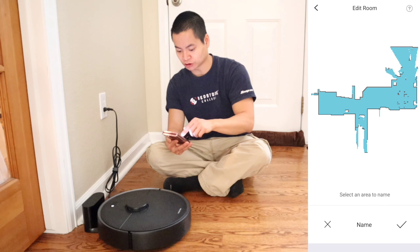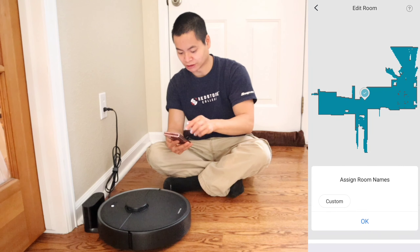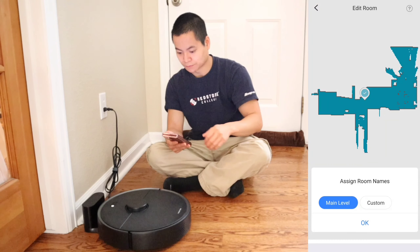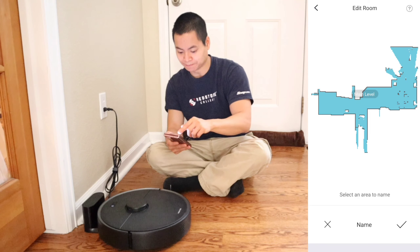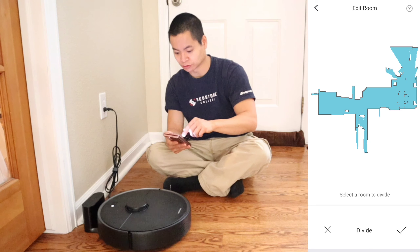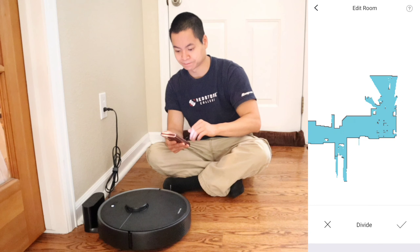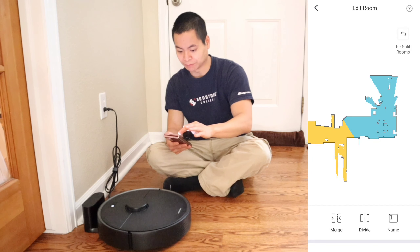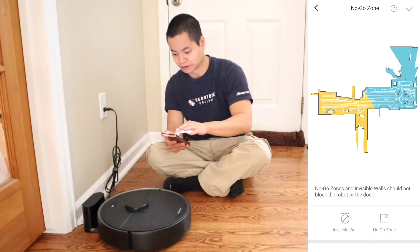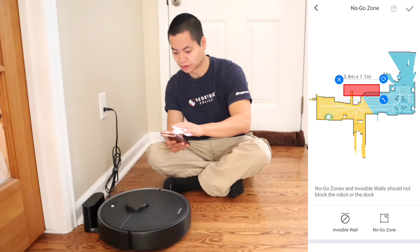The most important part is letting the robot go back to its docking station. Now look at the map here that I created — let's go to Edit Map. You do have no-go zones in the edit room. Within the edit room I can actually name the area — so let's call it 'main level.' You select the area, choose Custom, and call it main level. I could also divide up this area into two sections. And lastly, if I want to do a keep-out zone I can also do that as well.